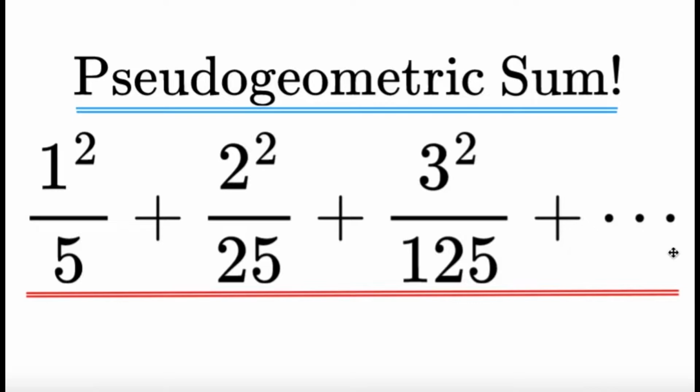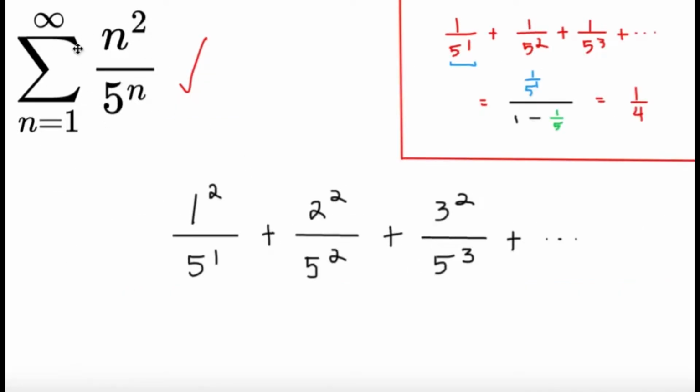Alright, whenever we're given a series, we tend to take a look at the general term, or a formula, or a nice pattern to this sum. We can make the observation that the numerators are just perfect squares, so 1 squared, 2 squared, 3 squared, and so on. The denominators are just powers of 5, so 5 raised to 1, 5 raised to 2, 5 raised to 3, and so on. So generally it's going to be of this format.